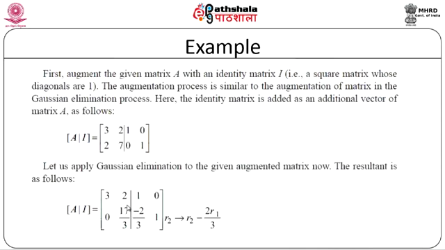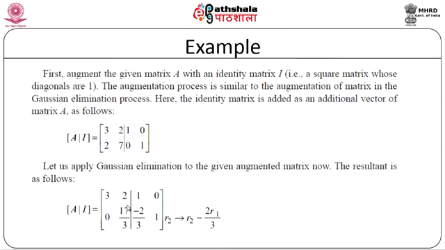So, I am going for augmentation. So, you can see exactly what is happening. To find the matrix inverse, I am going to augment the identity matrix. So, 1 0 0 1, which is going to be the identity matrix of order 2 comma 2. So, now I am going to apply the Gaussian eliminations.